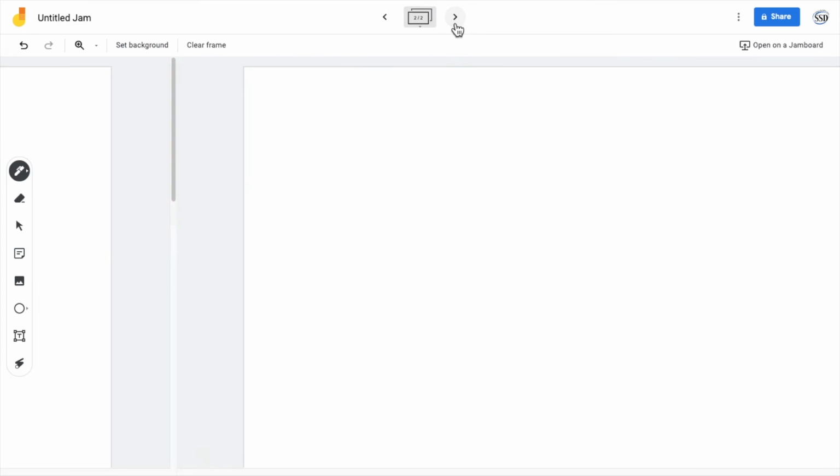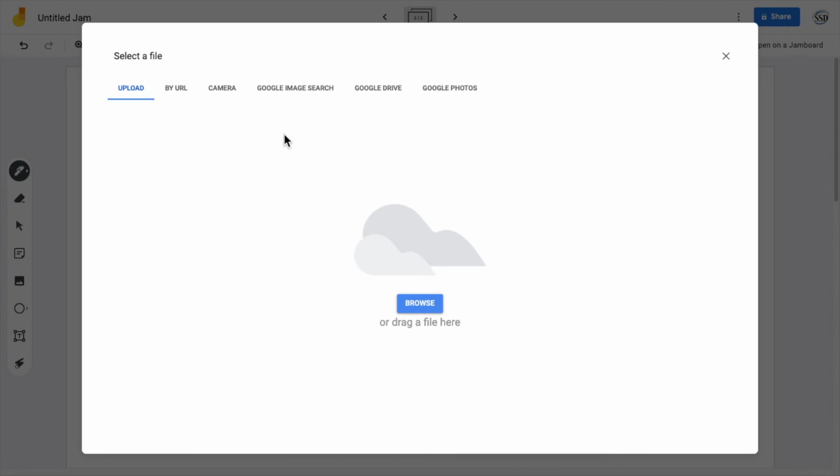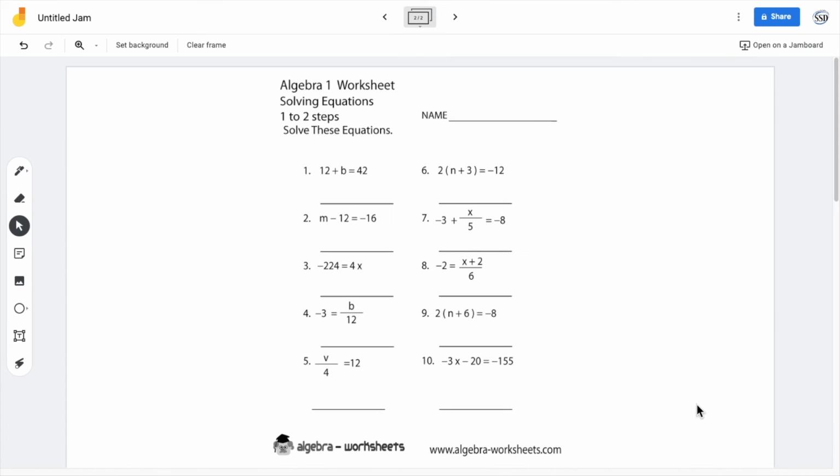Let's say here's page two. Anyone can still turn back to page one. I'm going to say set background, and let's do a worksheet. Thank you to algebraworksheets.com for sharing this out. Now, if one student were to choose a color and write, I did not plug in my tablet for this, so I'm trying to use a mouse. My apologies.